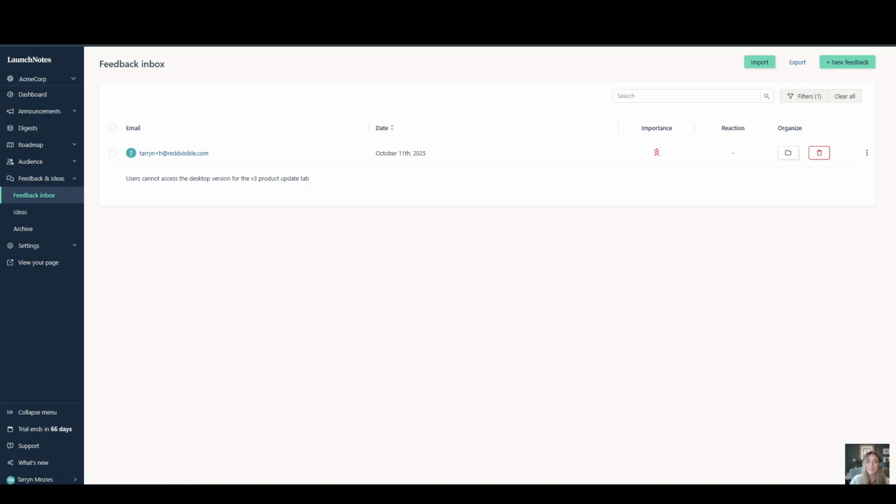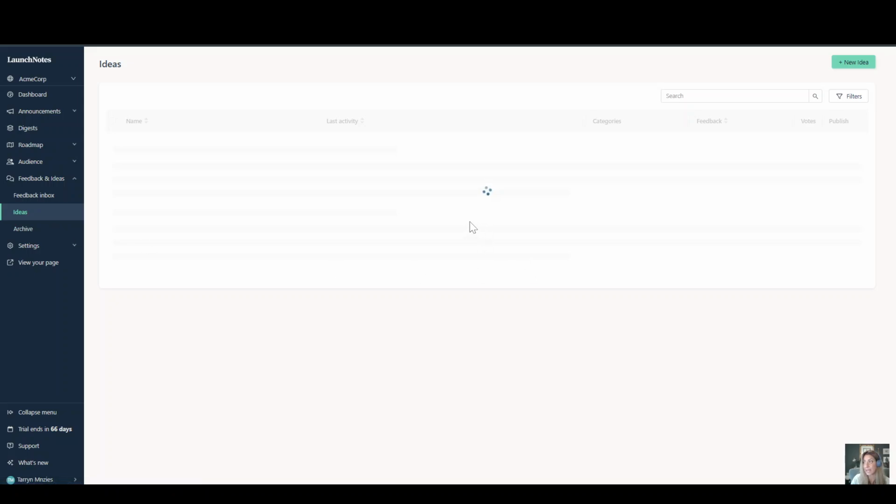Going back to our feedback and idea management, both tools let you collect feedback and ideas directly from users, which is really cool. So if your product updates have gone out and your product roadmap is out there, users can submit their feedback, which is really great. And you can then collect ideas, upvote, downvote, and then manage them into your roadmap, which is really cool.